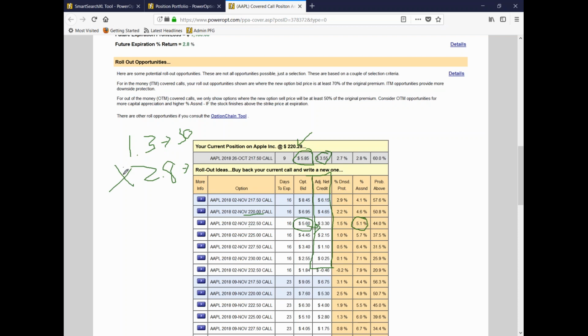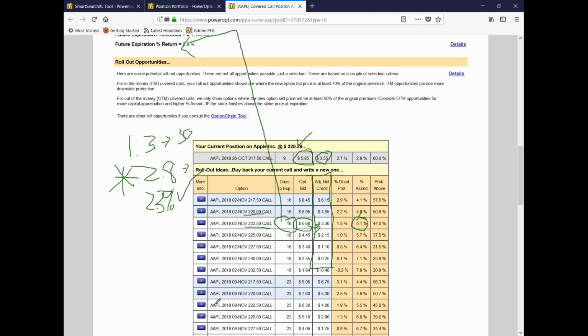Now this is my goal. This is my trading target, 2.5% return on a covered call for a 30-day trade. So if I extend it and I move 16 days out in time to the 222.50 call, I want to make sure that this matches my trading goals. And in this case, it does. If I increase it by 7 more days from expiration next week, I move from 2.8 to 5.1. That'd be a 2.3% gain potential on the position if I take assignment then for an additional 7 days for my expiration on the 26th. So this matches my trading goals.